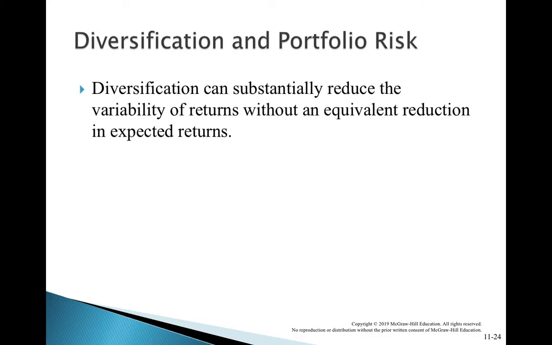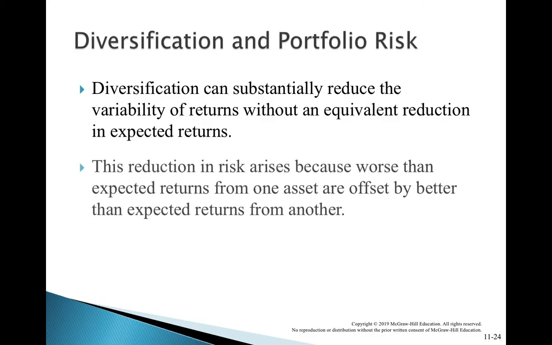Diversification can substantially reduce the variability of returns without an equivalent reduction in the expected returns. We have seen for the bond and stock fund, we started with 100% bond, 0% stock, and we reached, with 90%, 80%, we reached 0% bond, 100% stock. So in both the extreme cases, it is non-diversified. And we have seen with 35% stock and 65% bond, we have the highest return and lowest risk.